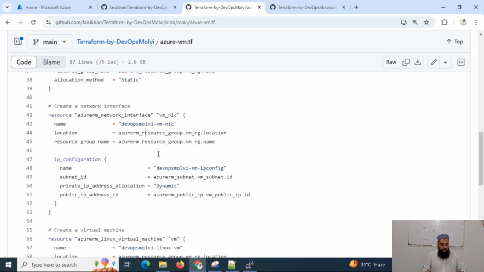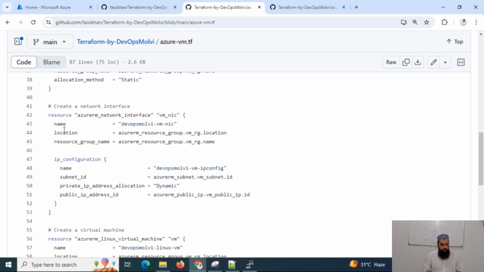We can have dynamic private addresses, but we are going to have a static public IP address. This is just a virtual network interface card. Our Terraform will have a network interface card, and it will be attached with our virtual machine.